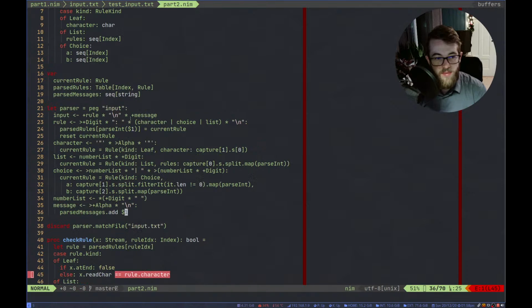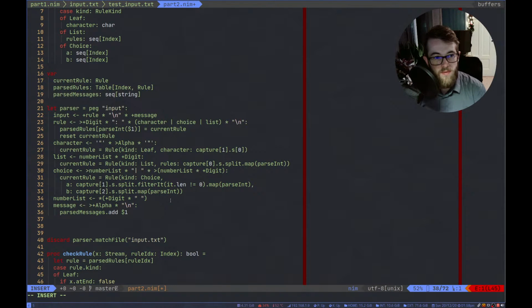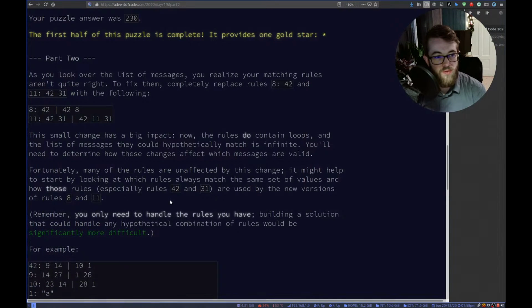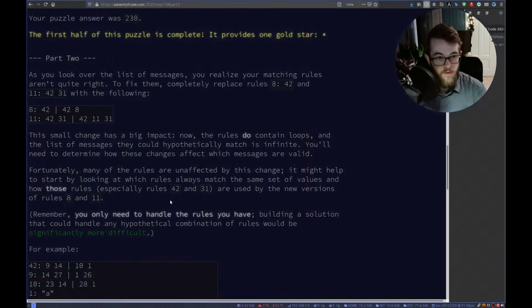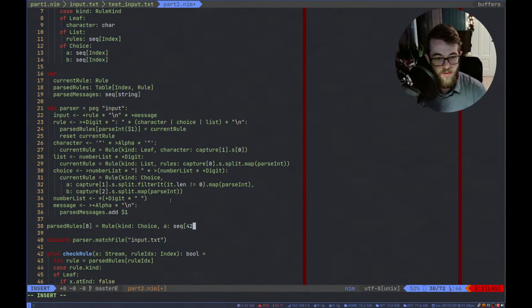I mean, replacing them here would be kind of a pain. Well, actually not. We can just say parsed rules 8 is equal to rule kind of choice, where A is a sequence of 42 and B is a sequence containing 42 and 8.